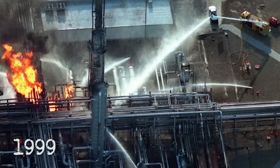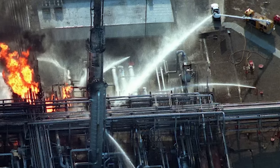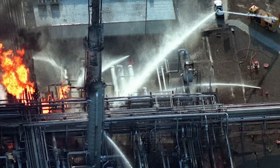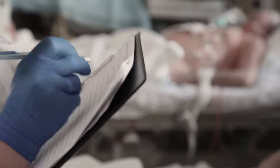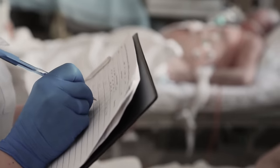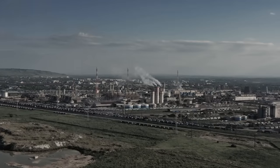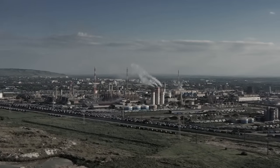Yet in 1999, the plant was the site of another explosion and fire that took the lives of two contractors who were burned to death by 500-degree Fahrenheit molten plastic. One more explosion with a fatal outcome took place the following year. After all the disasters that befell the company, workers' safety seemed to have remained just a dead letter.